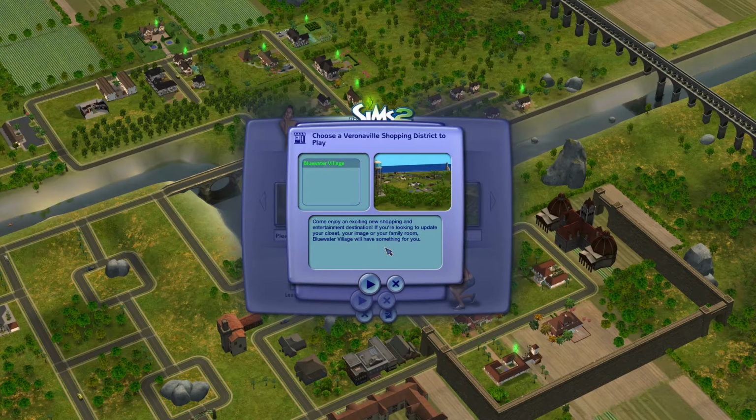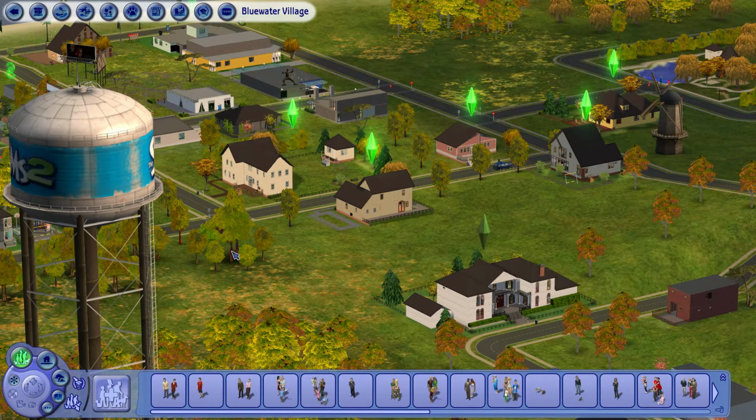But anyway, as I said, this is just an amazing little feature that we have, and I wanted to show you before jumping into our neighborhood and telling you about our sim. It even has a little bio that says, come and enjoy an exciting new shopping and entertainment destination. If you're looking to update your closet, your image, or your family room, Blue Water Village will have something for you, and it does have something for us, the family we will be playing with. So let's go.